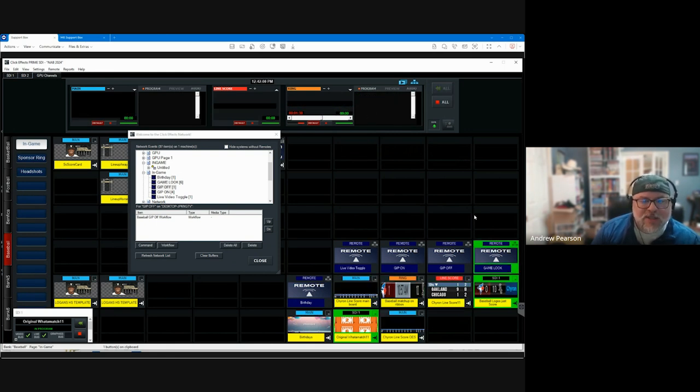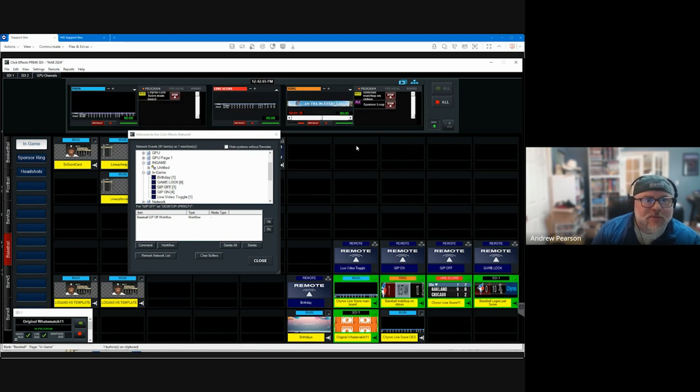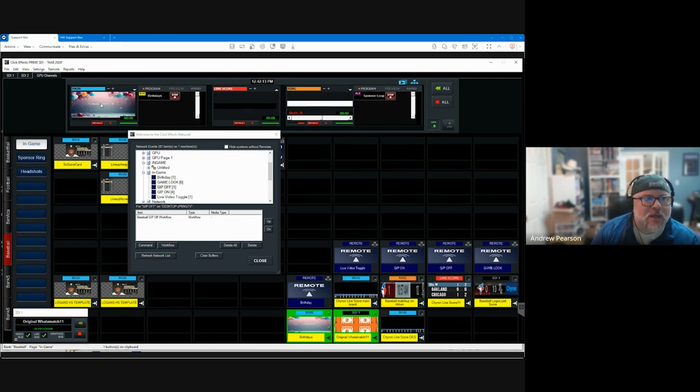So let's go back to game look again and fire that in. And now I just want to turn off the GIP items. So if I've got something else playing at this time, let's say I've got birthdays going and I want to turn off just the GIPs, then I can program this to remove everything but what I have in program at the moment that's outside of this particular workflow. The GIP on in this case is just like I showed you, multiple buttons being called at the same time.